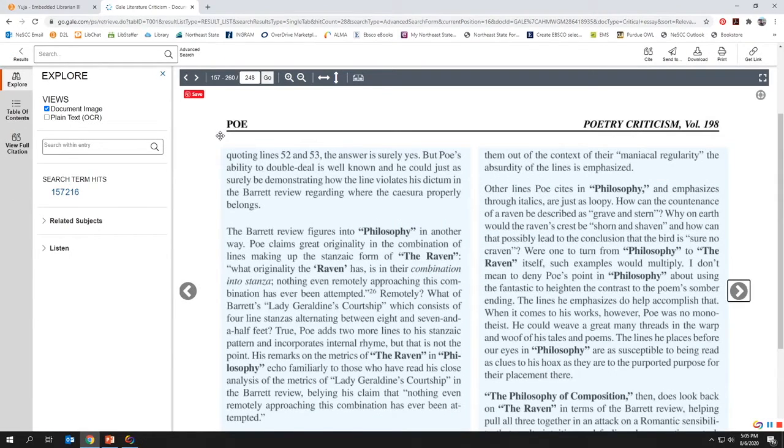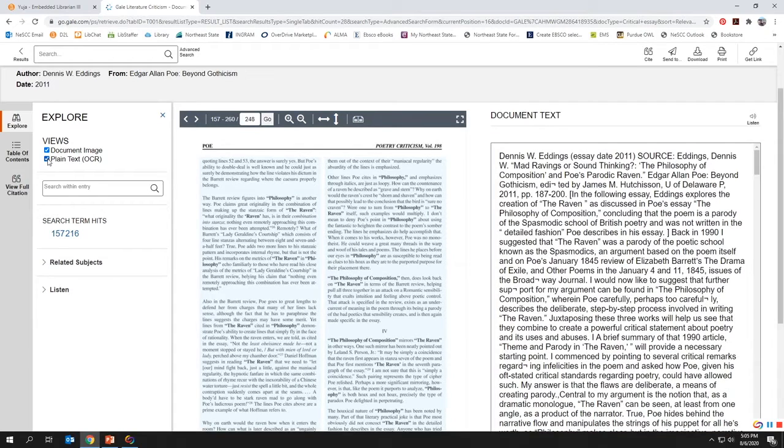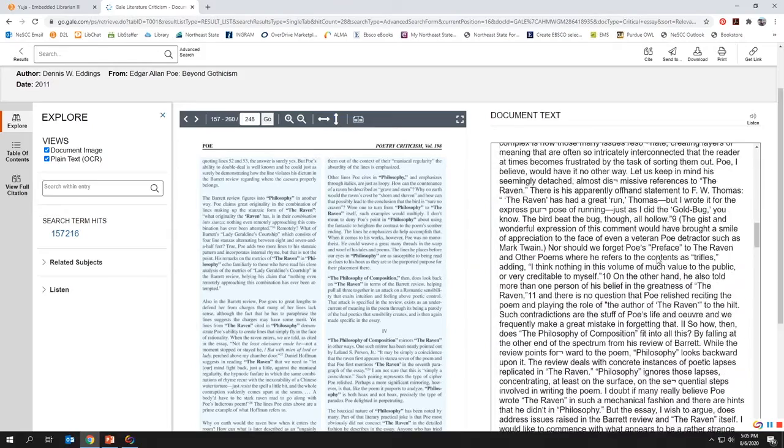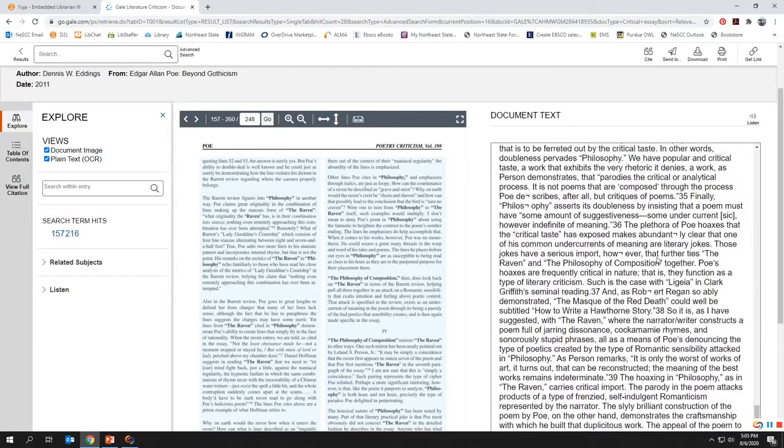And you can zoom in if you need to, zoom out. You can print this, so on and so forth. Now, I'm actually curious. Yes, this is the way it used to look. And now they actually do have a plain text version, which might be easier if you want to print off.